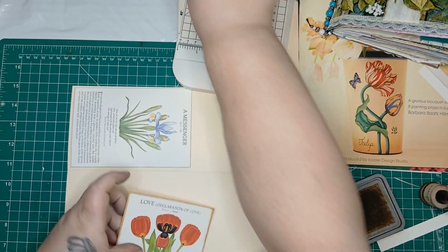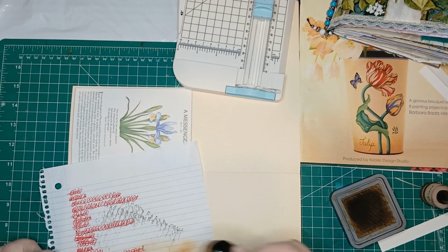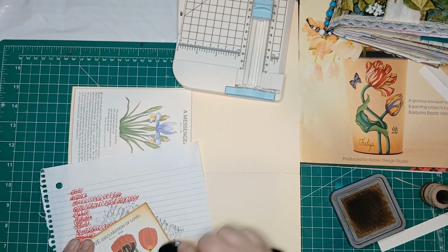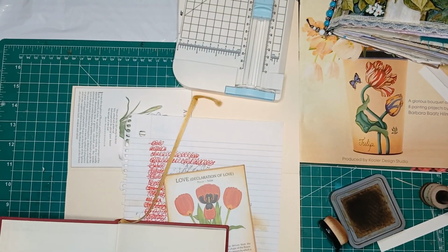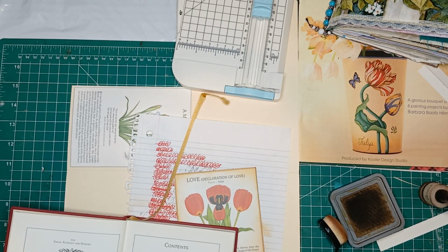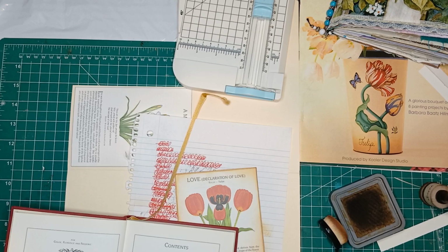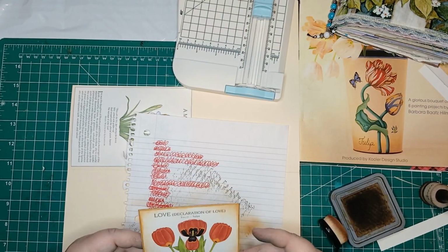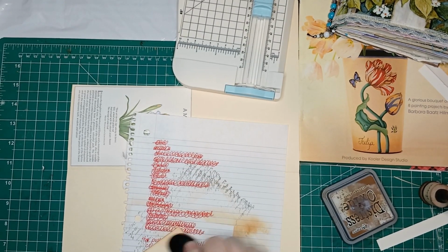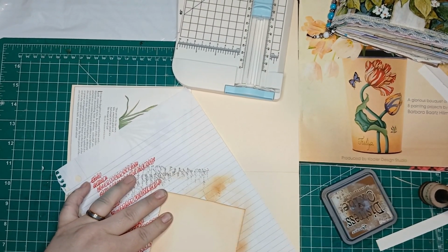Okay, where's my scrap page? There it is. Trying to make it look older than it is. I mean, it is pretty old. What's the date on this book? What's the copyright? It's not as old as I thought. 1993. Oh well, that's fine. Still old. Almost 30 years or something like that. Maybe it is 30. I don't know. I can't do math in my head. My dyslexia does not allow me to run numbers.